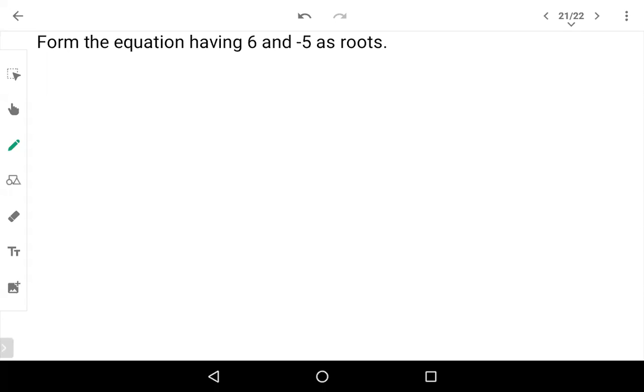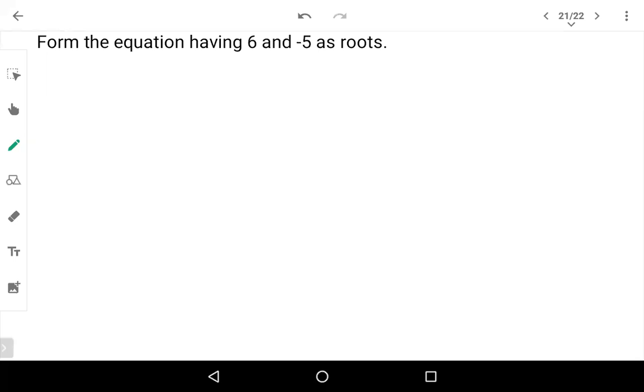x square plus 11x minus 30 is equal to 0. That m plus n is a problem, Lakshmi. That is not the right answer. Okay, x square minus x minus 30 is equal to 0. Correct, Spurti. Ainas is also correct. Lakshmi, don't get confused with the signs. One root is minus 5. So plus into minus is minus. Okay, so please check that. Yes, Yashashwini, it's correct. Sonakshi, correct. Yeah, let us solve then.